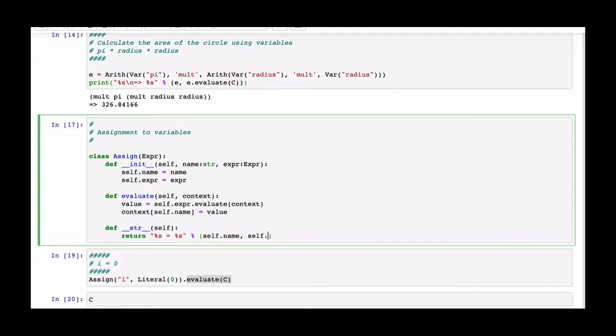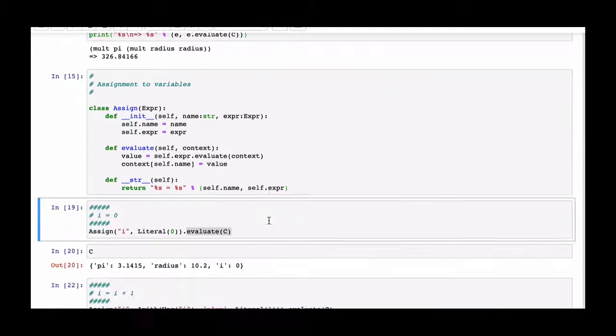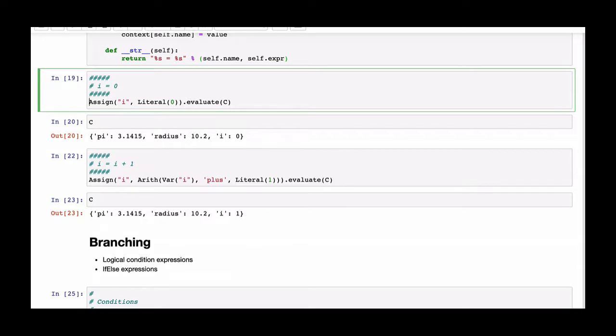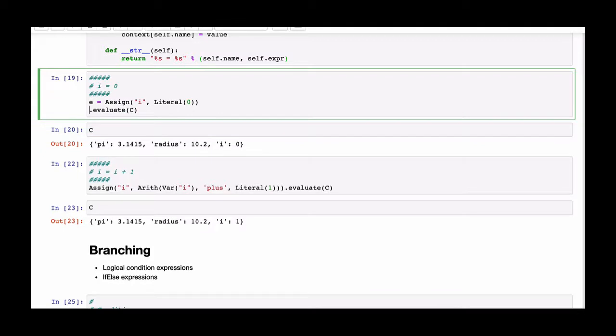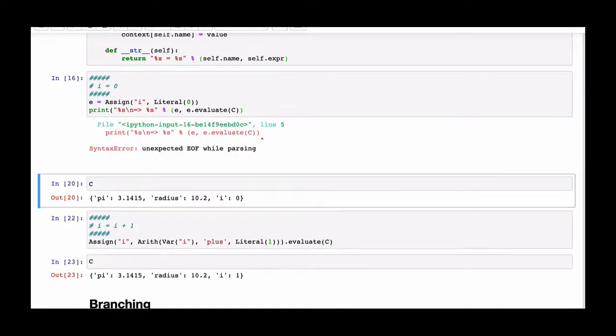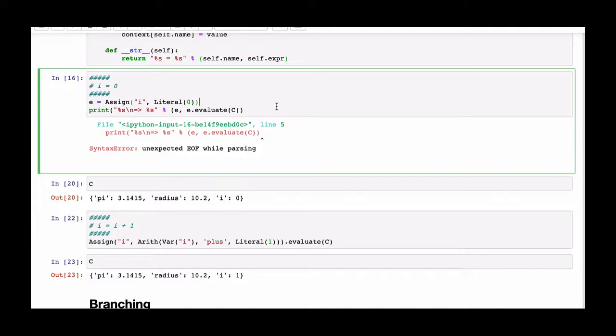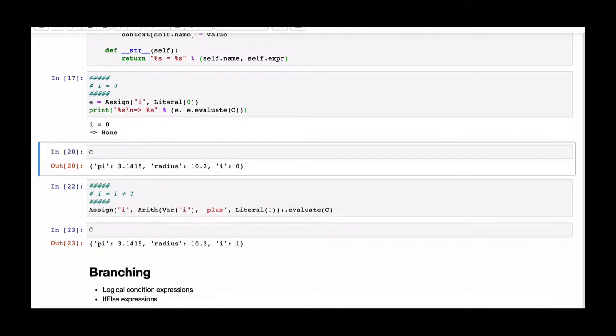So we just provide the variable name and the expression, and this then allows us to print the expression with the evaluated result of the expression. I'll keep making the same mistake. So there you go.